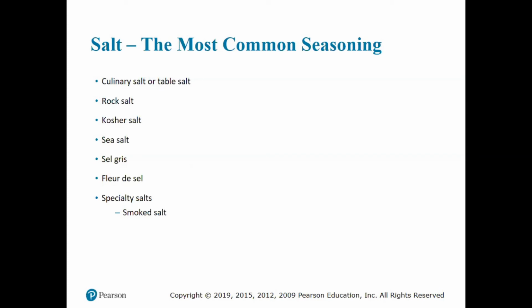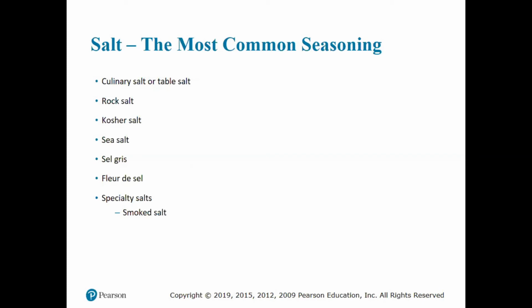For example, you get a Hawaiian sea salt. Because of the volcanic activity, it takes a dark gray, almost black color. You get into the sel gris and salts like that, those are grayish. You get into some Normandy salts because there's clay in the ground in the ocean area, and you get an orangish color to the salts. And so you get these different colors, and you also can get other flavor profiles because of the minerals and stuff that go along with it.